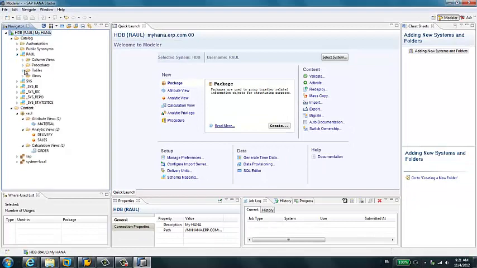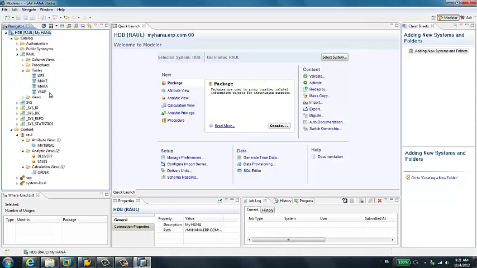Okay, I go to row and go to tables. These are tables created before, and I used the load flat file data to these tables to have some data in these tables. And for more information, you can refer to my previous video on how to load data into these tables from flat file.